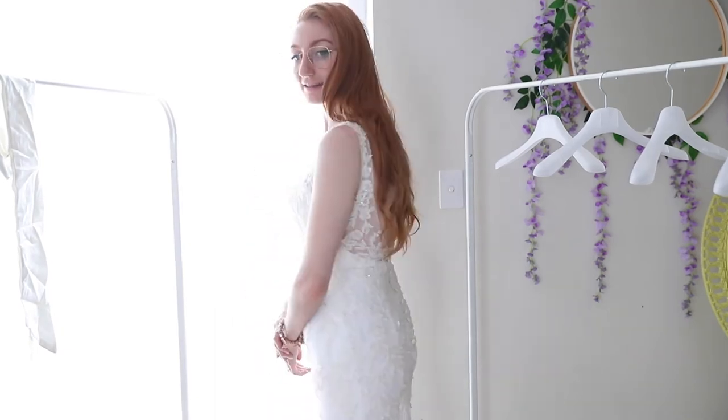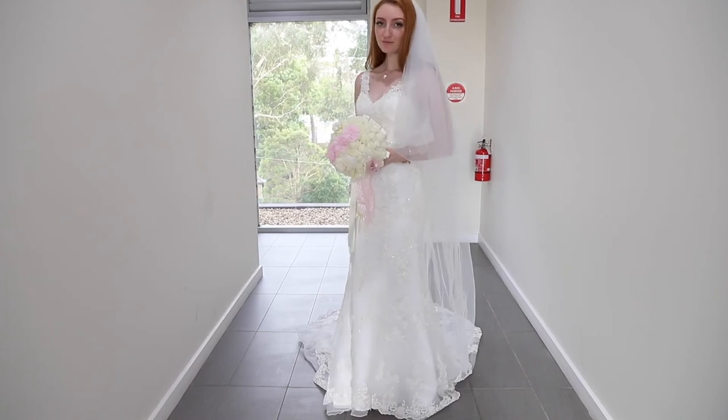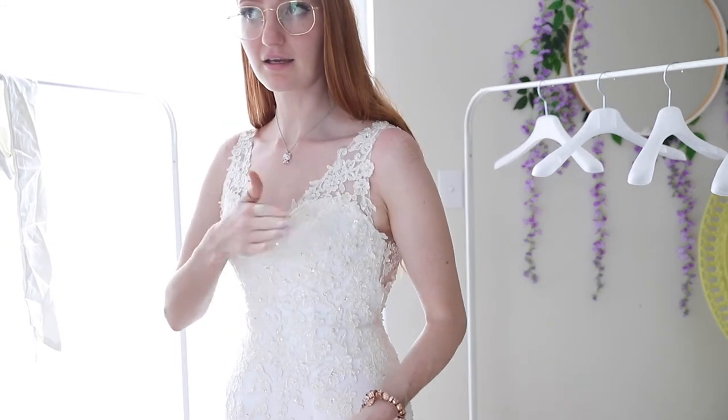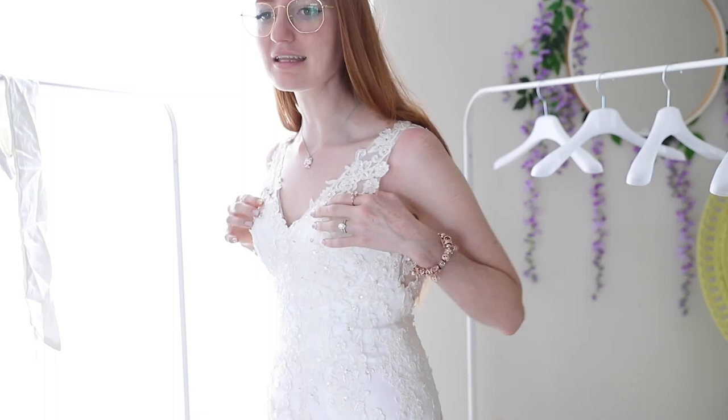But anyway, I think it creates a nice silhouette if you like this style and your budget is under $500. I don't think you'd be unhappy, but I feel like it needs a bit of alteration. I would definitely have the cups removed. The cups are like, it's not making a knocking sound, but they're like rock solid. And they're not uncomfortable, but I think they need to be removed.